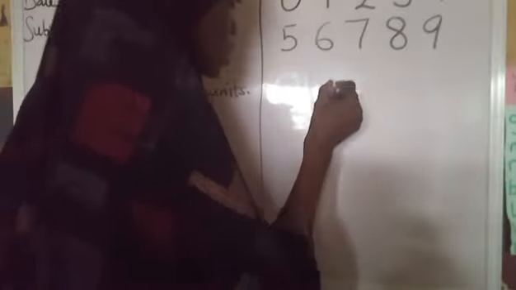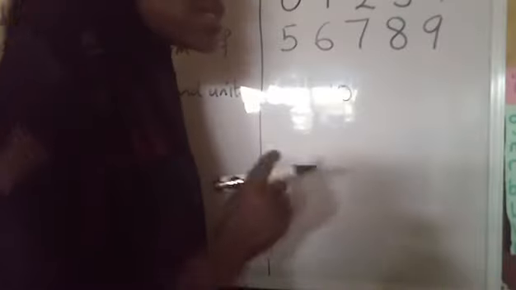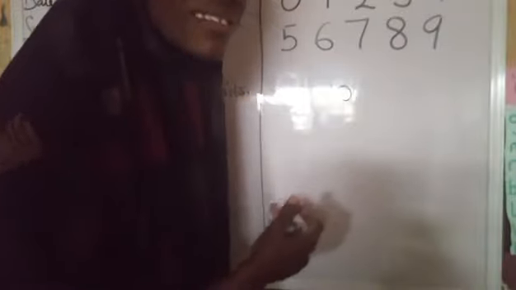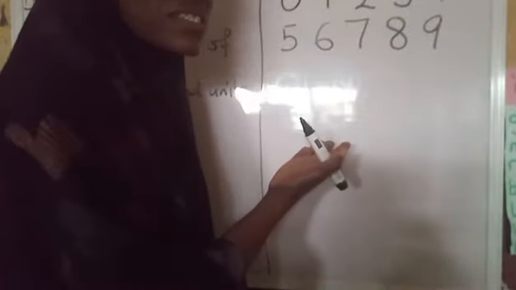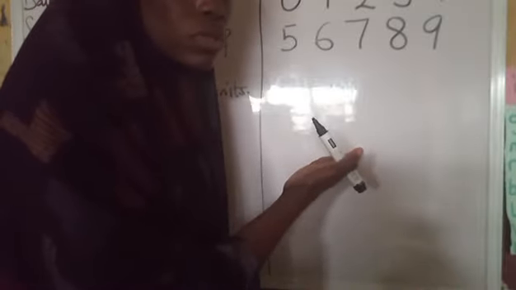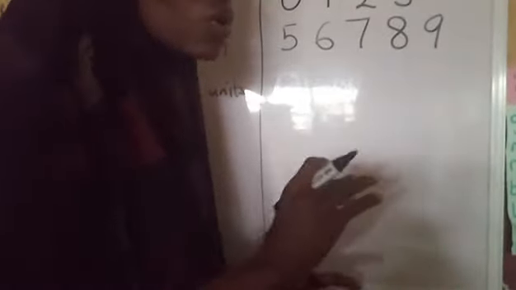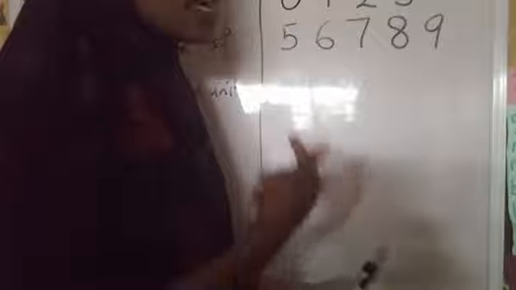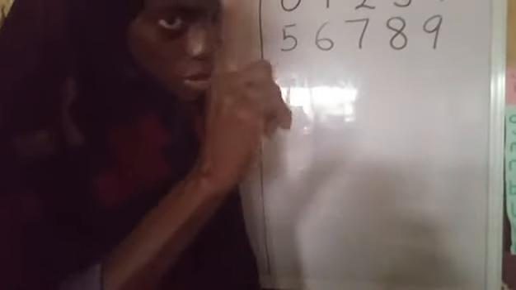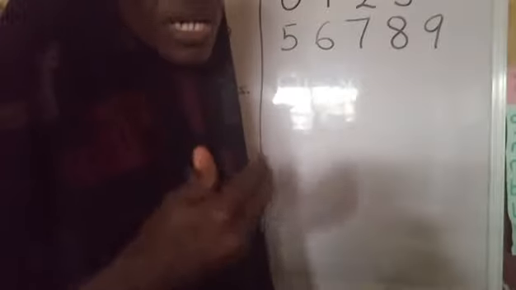Just like I said, when you see this and this, it's telling you that these 2 digits form a number that we call what? 10. Now, if this 0 is taken as nothing, it will affect the name given to this number. So it is no longer 10. What we have here is 1. So when you are counting numbers, it is very safe to always start from 0, so that it will always ring in our mind that 0 is also an important digit which cannot be counted, but it is also part of what we use in forming numbers.